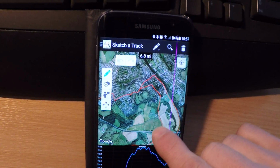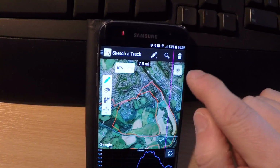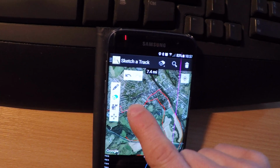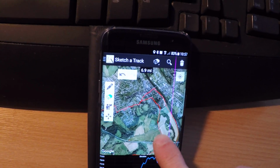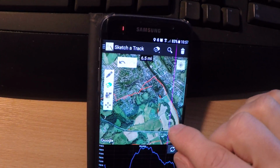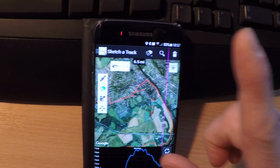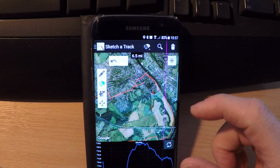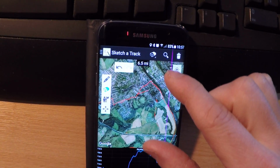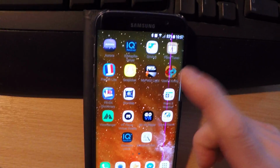But this is a lot quicker because you can set up your route just by drawing on the screen. So you just draw your route on the screen. So it's pretty fast. There's none of this tap tap tap point. You just draw the point, and you can easily just erase bits, sections as well. So it's a very fast way. As I said though, I haven't purchased this because you need to purchase it to get the export GPX. So maybe if I get a load of likes on this, guys, I'll do a video on that and see if it works, because I'm not 100% sure whether it works, although the guy who developed it said, if it doesn't work then you get a refund.